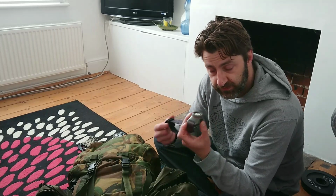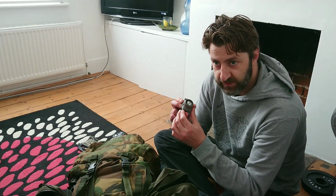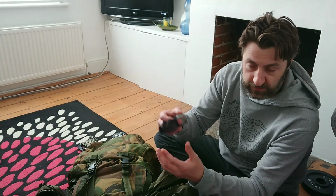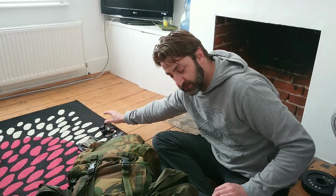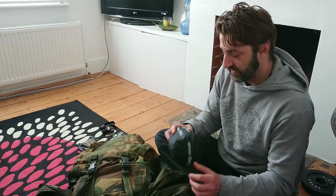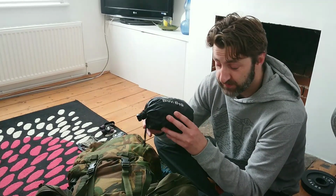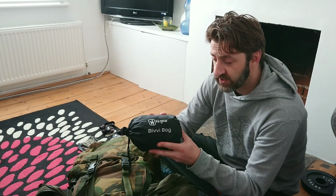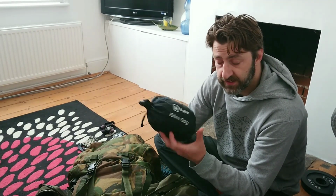I had a head torch. This isn't it, because head torches die, and I've had about 4 since then. But this is just to represent that I bought a head torch. So, what else we got? This was my first shelter, I suppose you could say, although it was only part of my shelter setup. This is a cheap as chips Hi-Gear bivvy bag.